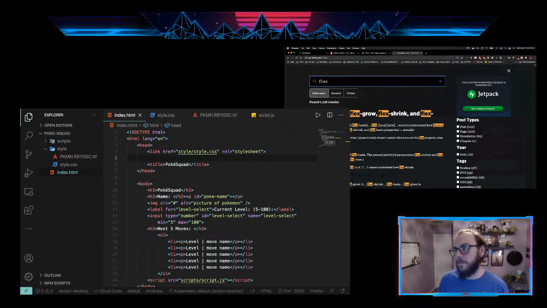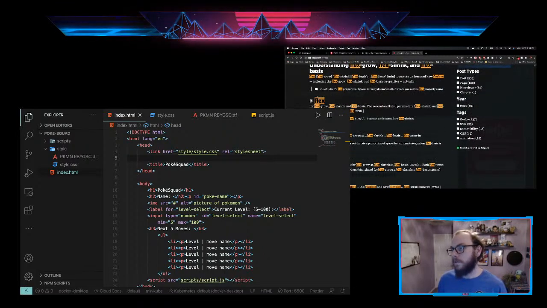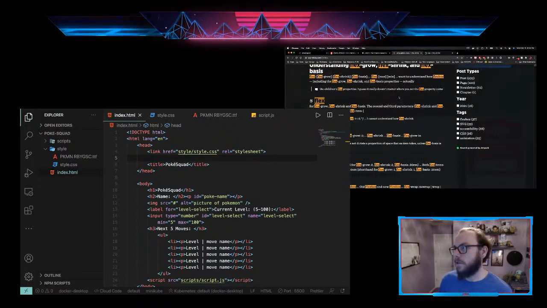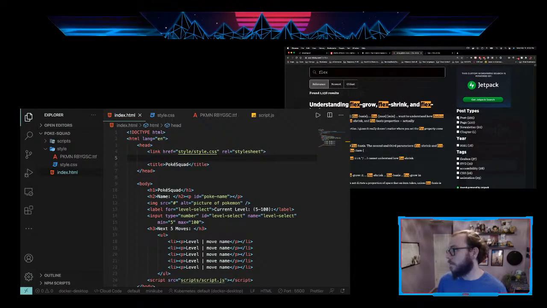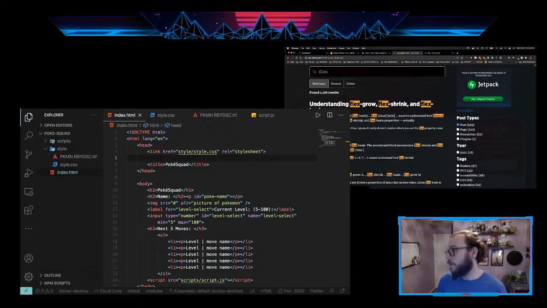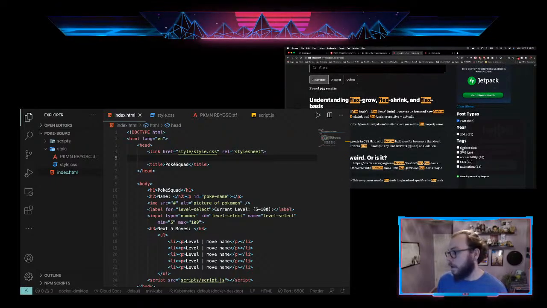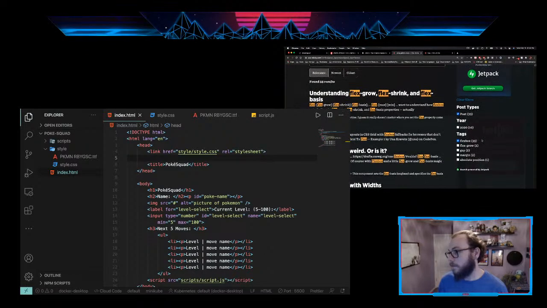It's a property. I want articles. There was a way to sort by articles though, right? No. Oh yes, there is. Post type. Flexbox. That's great.